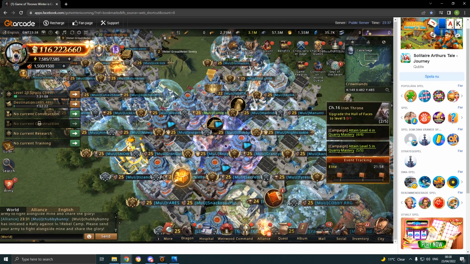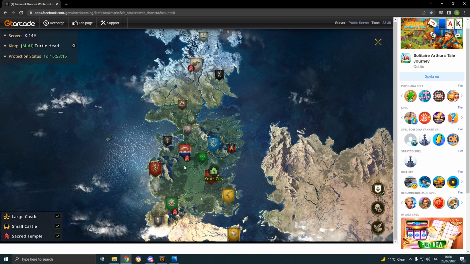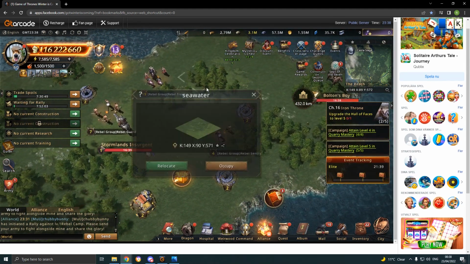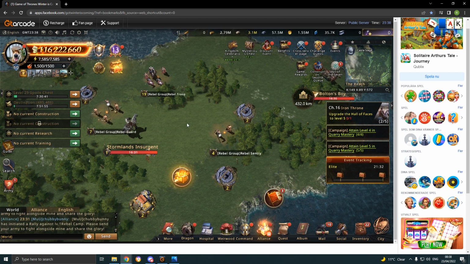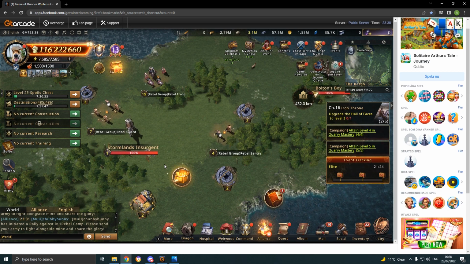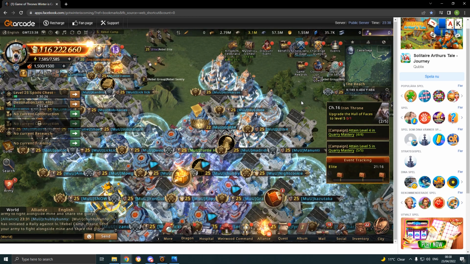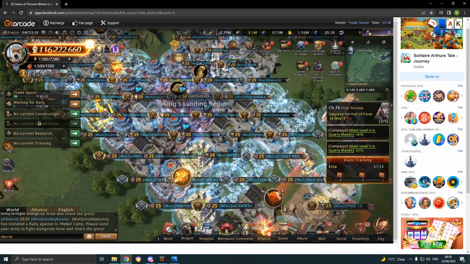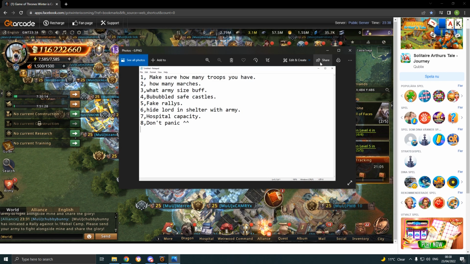Now we go back. You can have, like we said earlier, some bubbled safe castles. You could also theoretically, for KVK or somewhere else, if you have people that you know are gonna be off, let's say they put down here on this island, you do a circle or a square. Can't do a circle in this game. And just have bubbled castles where people can jump and hide troops in. It's quite nice when that happens and you have that option. We've hidden the Lord in our shelter with our army as much as we can.